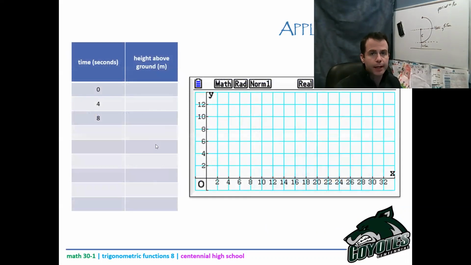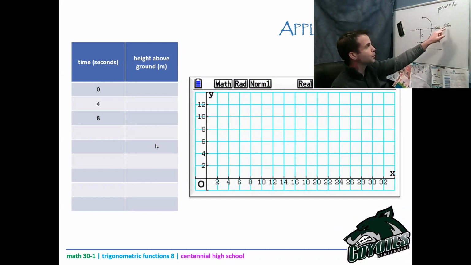Okay, so here's our table, and we started you off with that 0.48. Well, now you know why we started you off with that 0.48, because at 0, I'm beginning, and then at 4, I'm at the quarter mark. At 8, I'm at the top mark, or the halfway of my period right now. Then the next one we're going to look at would be 12, and we're going to just keep going up in increments of 4. Okay, as far as the height, we start at 0.5.